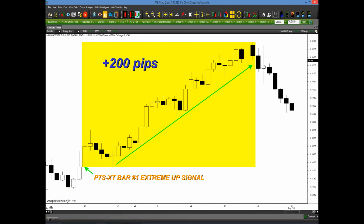Now, as you can see, once it left, that meant it was out of the extreme buy zone. So at this point, most likely you would want to be avoiding trading. You wouldn't want to be in. Remember, we only want to be involved in those low-hanging fruit scenarios where the stock, the currency pair, the future, the Bitcoin contract goes straight up or straight down, because that's where you're going to have the biggest bang for your buck.